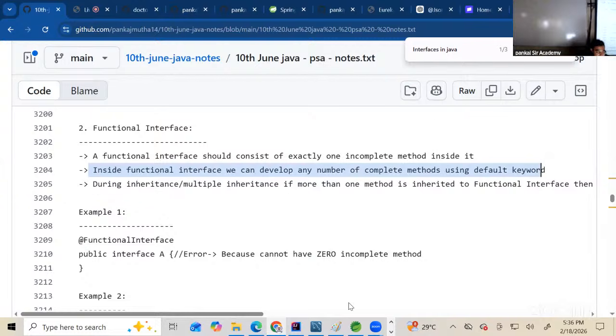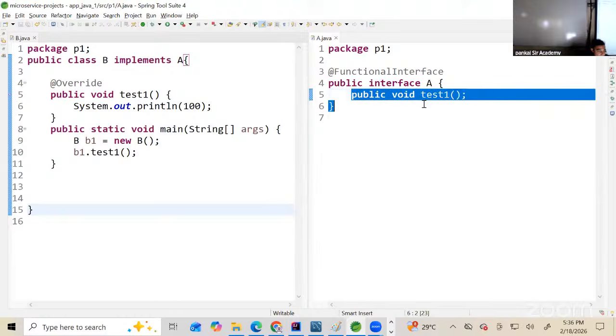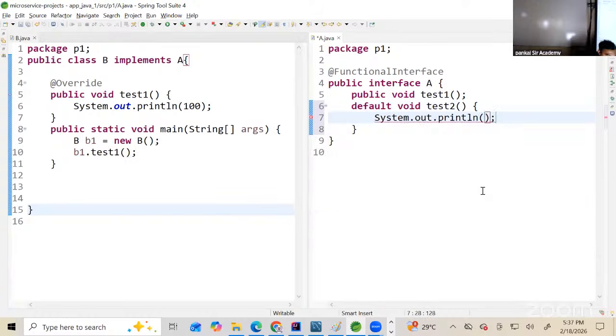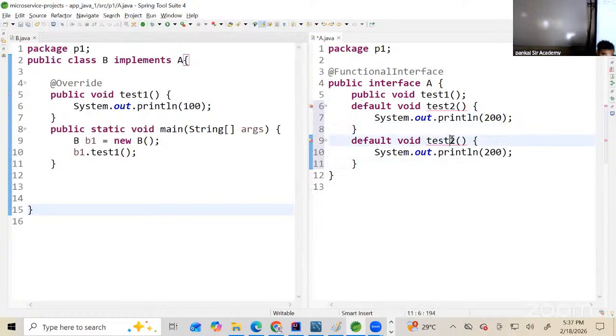What do you mean by that? Now, your incomplete method is one, but how do we build complete method? Very good. Test2. Let's print here some value 200. Now let's copy this. Come back here. And now this is test3 300. Okay, now observe.